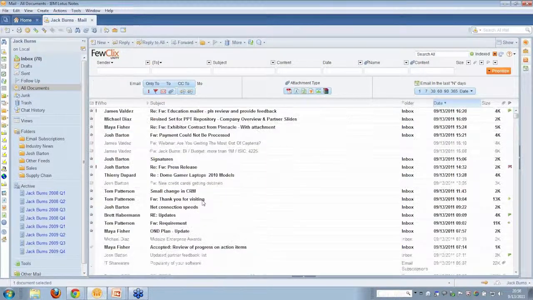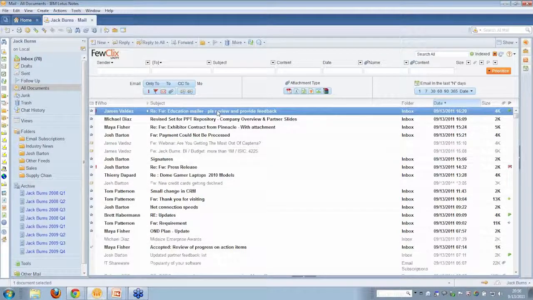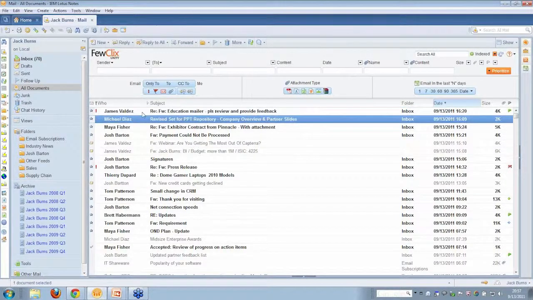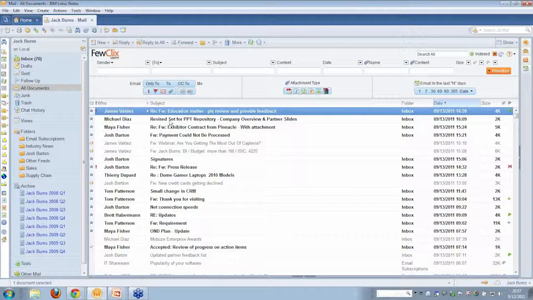I want to quickly switch to how few clicks can help me with my organization tasks. First, let's assume that I have an email quota of 250 megabytes, and I'm within that quota. I need to send out a couple of messages with large-sized attachments, and I find that I am already at 245 megabytes, and the message is not getting sent. So I need to very quickly isolate email messages that are large and archive them, as long as I've already reviewed those messages and they're ready to go into my archive.